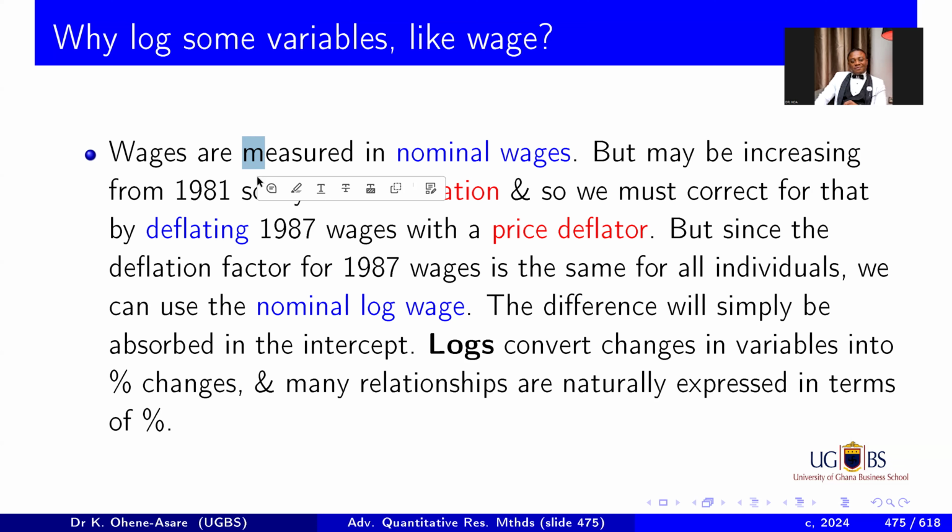So the logs will convert the changes in the variables into percentages. Okay. So once you take the log, now when you are interpreting the item, you don't say a 1 unit increase in that. Rather say that a 1% increase in something will lead to that. And this is very important. Okay. This is very, very important.